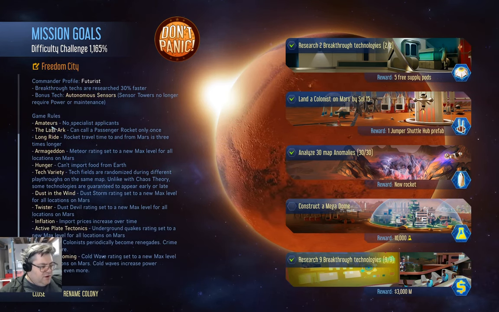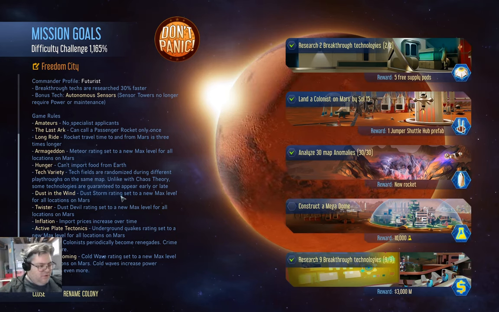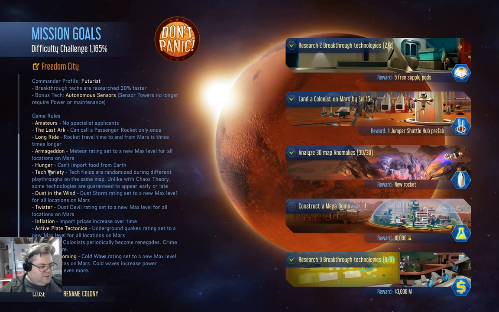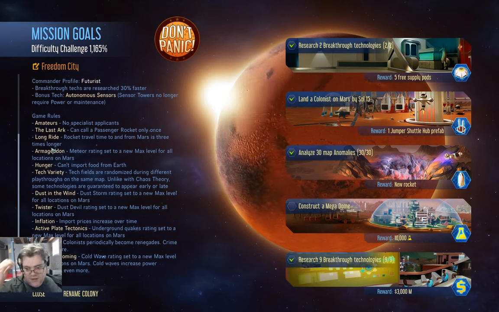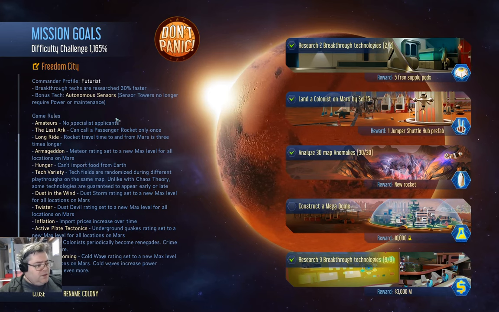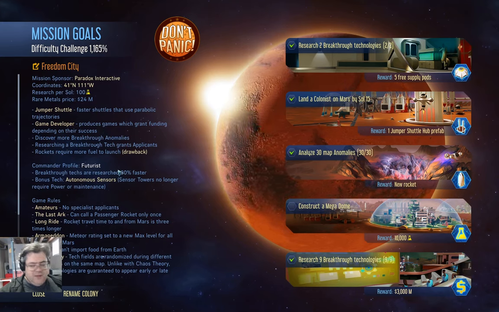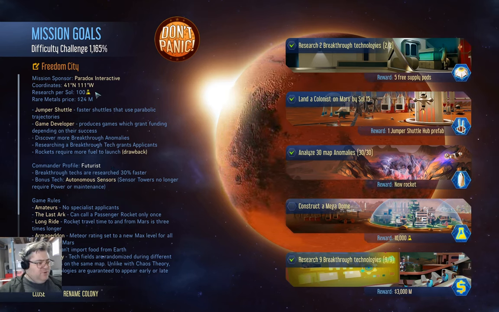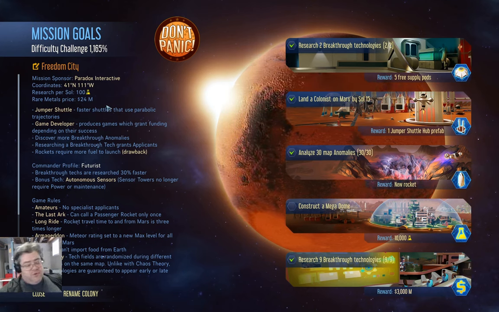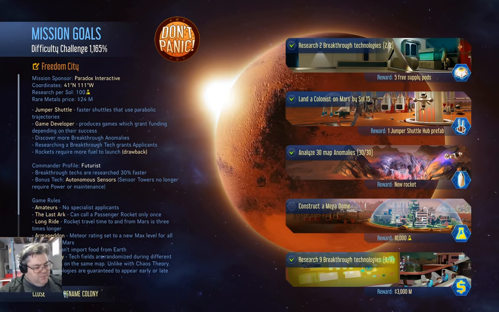Right, and you can see here all of the rules that we have enabled. Those are all the ones that add to the difficulty level, and I think tech variety does. One of them I don't think does, but it does make things a little less predictable. So, yeah, that's basically that. You can see it's at 41 degrees north, 111 degrees west. Right. Okay, so that's enough of that.